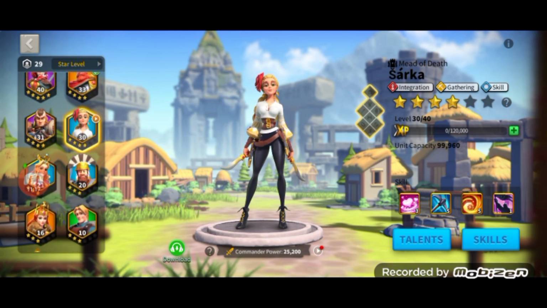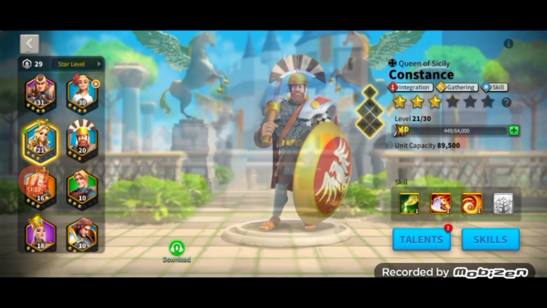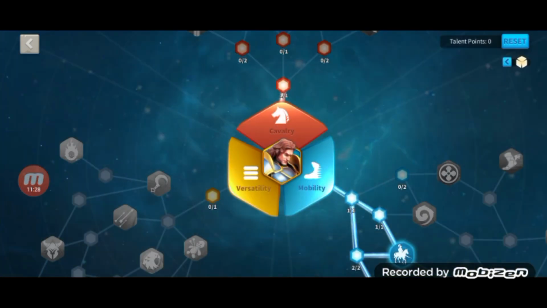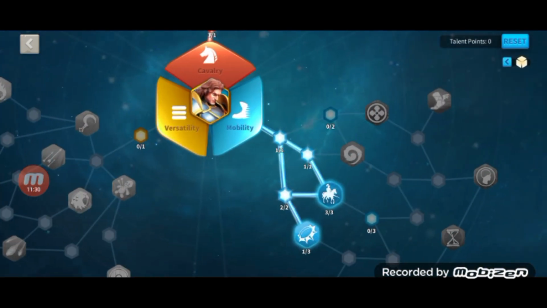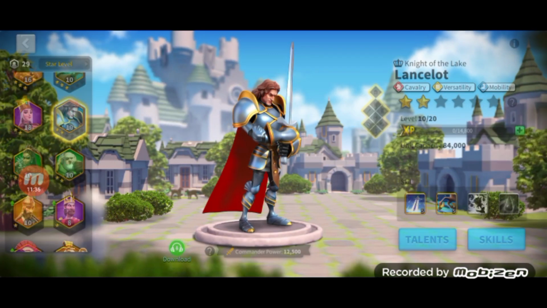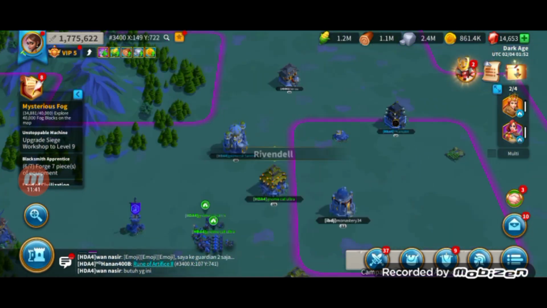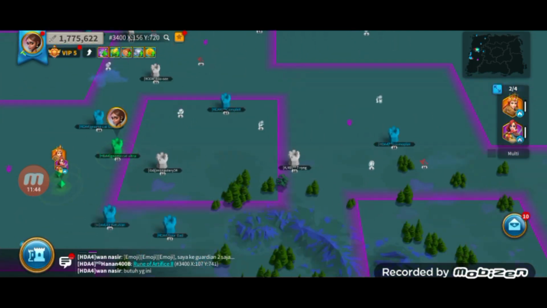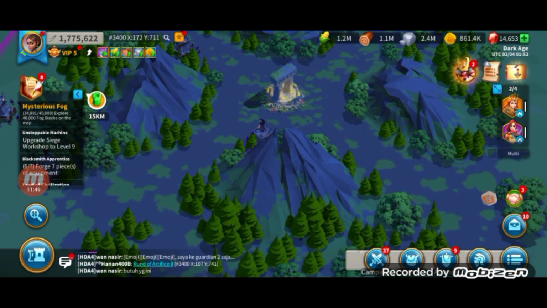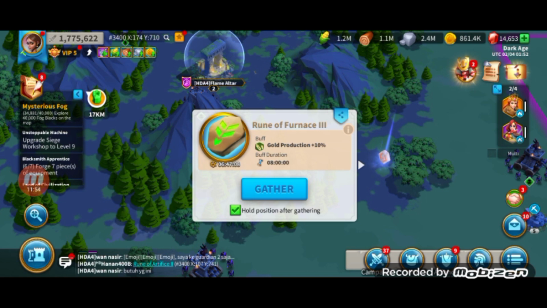Now, the gathering resource types are the blue types, most of the blue types. This one has gathering, this one has gathering, this one has gathering, but this one has mobility. So if you have a mobility tree here, this increases march speed, and march speed is helpful because you can actually go out and collect buffs, temporary buffs, but really useful buffs for all sorts of stuff. Let's see. Oh, here's one. For example, this increases your gold production by 10%, which is a good amount.